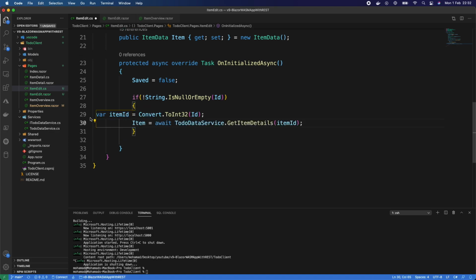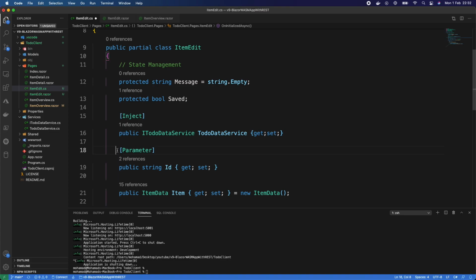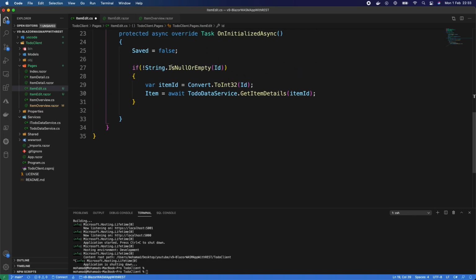So what did we do here? Just to summarize. As we mentioned before, we have a parameter called ID, and this parameter is gonna be coming to us from the details page. As we know, we have a details page, and once we click on edit, it's gonna take us to see the information related to that item itself. So we're using the ID as a parameter to know which item we're gonna display. In case this ID is empty, we know that we're not gonna be pulling any information, we're gonna be creating data. This is why we did this condition. In case the ID is empty, we don't need to pull any data from the server.